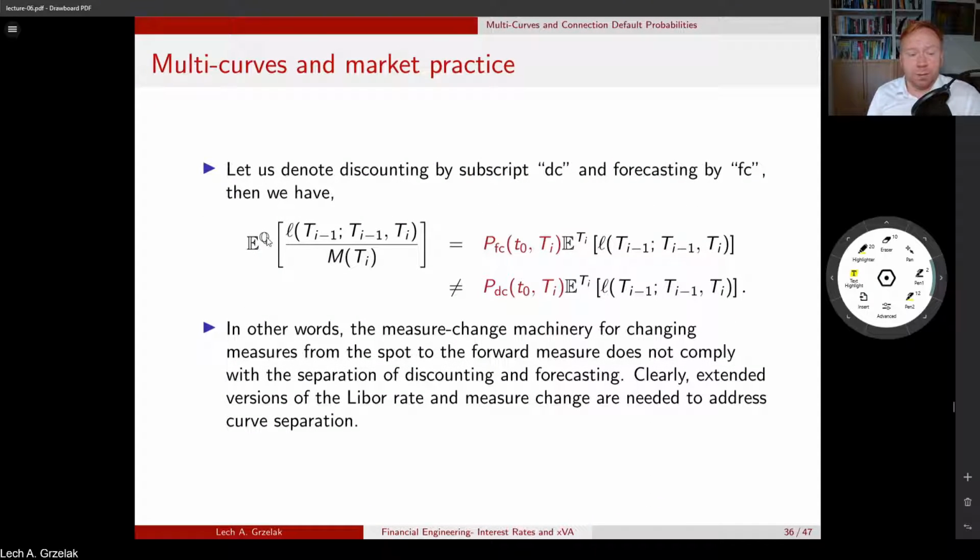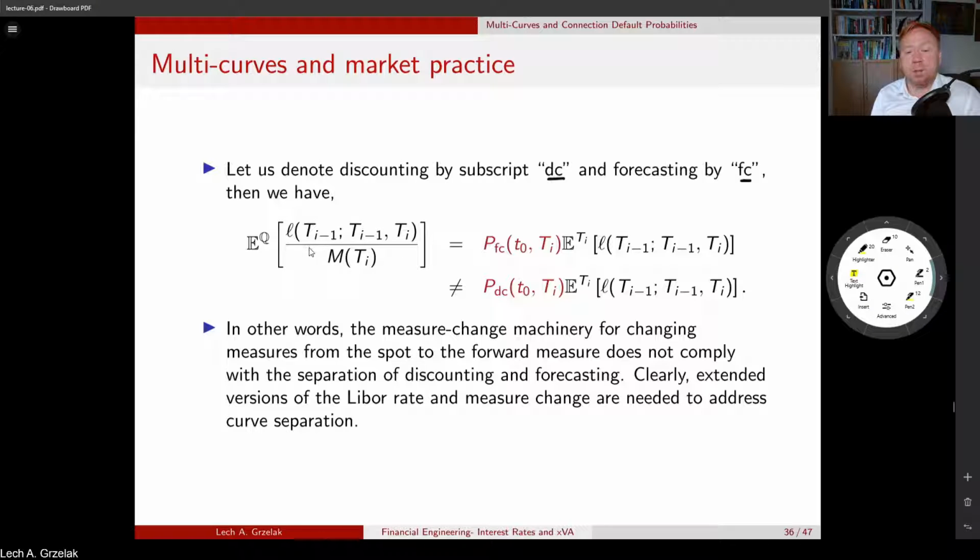Okay, so if we have an expectation of a LIBOR rate, this is what we have seen already before, once we talked about measure transformations, I introduced 2 indices. We have a discounting curve, DC, and we also have an FC, a forward curve. You can think of a forward curve as a curve associated with a tenor which is not 1 day, because 1 day we will use for discounting. So we have 3 months, 6 months, and so on.